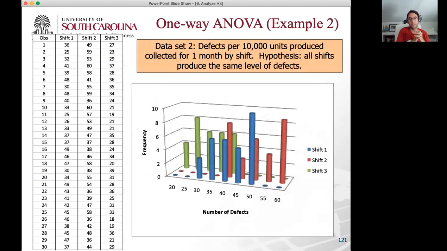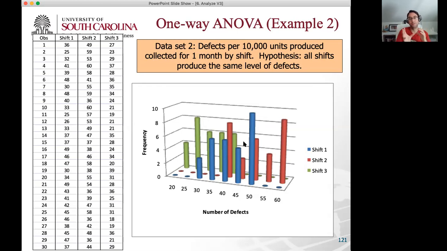What about this here? Shift 1, shift 2, and shift 3. The same problem, defects, we just have a different distribution. So are shift 1, 2, and 3 the same number of defects? You can see here that the blue one is kind of in the middle. The green one is more on the lower bound, and the red one is more on the upper bound, right? Remember that these are 5 by 5, so it's a big chunk of data that we're going to put in the same bucket for this histogram.